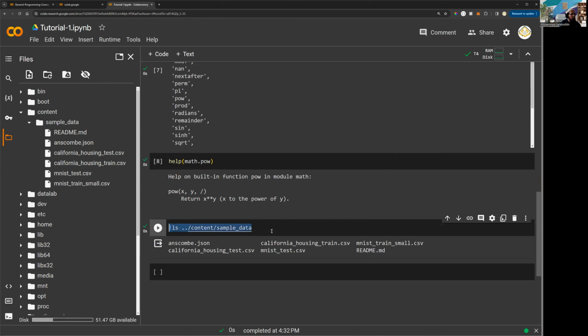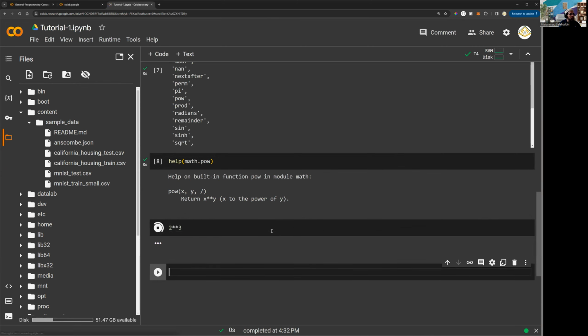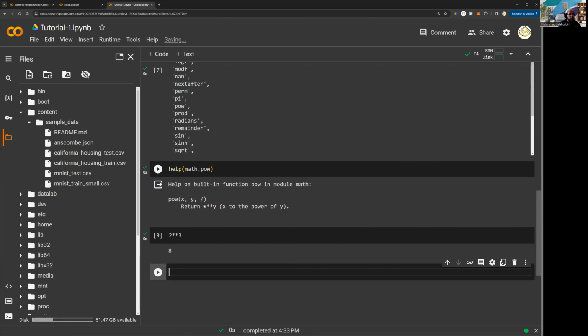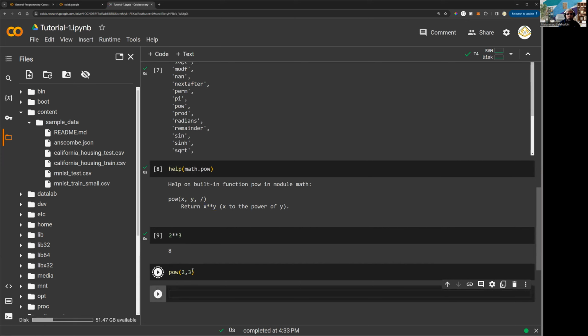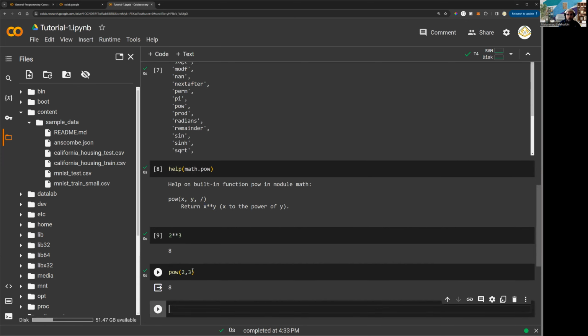So how about if I just try to use this syntax and run it, right? You can see it is returning 2 power 3. The double star is the indicator that it's not multiplying, it's actually calculating the power of x by y, right? Or if you want to use the function, because we have already imported the library, both are going to give you the same output, right? So that's how we generally interact with help to understand.